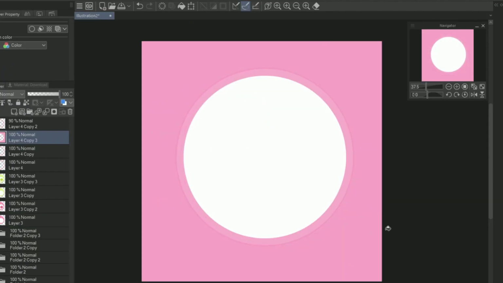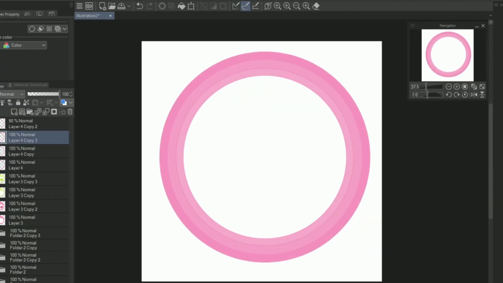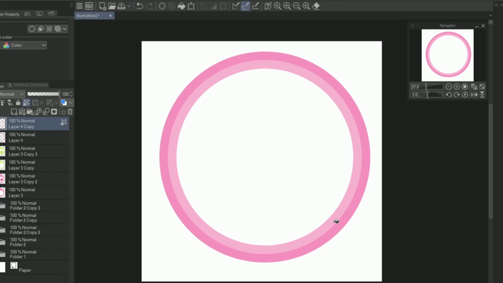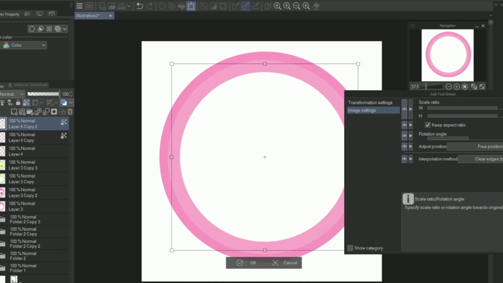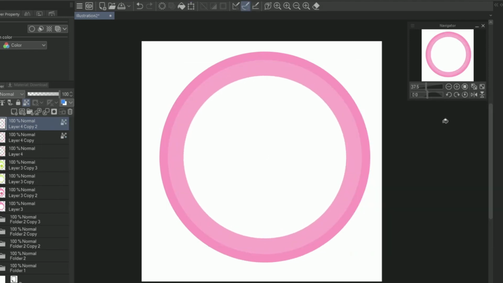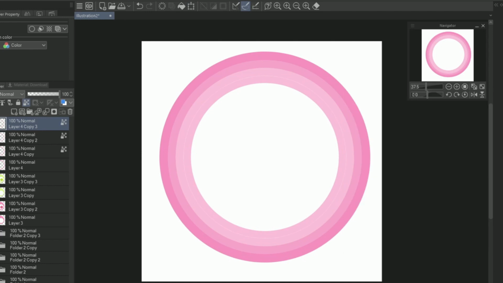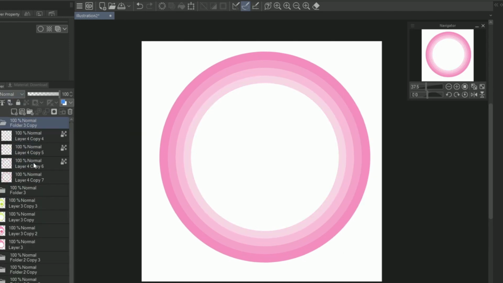I'm going to repeat myself and say that you're going to want a reference, because there are so many ways you could go about designing these little circles. It's insane, really, but you don't want to repeat the same thing over and over again. So that's why it's okay to take reference, it's okay to take inspiration.